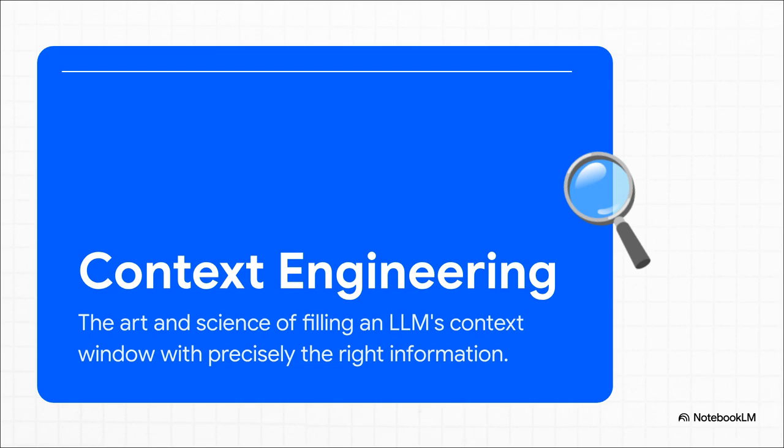And that is where context engineering makes its grand entrance. It's all about acting like that operating system for the AI. Its entire job is to manage that tiny, precious RAM, that context window, and to make absolutely sure that only the perfect piece of information gets loaded in at exactly the right time.